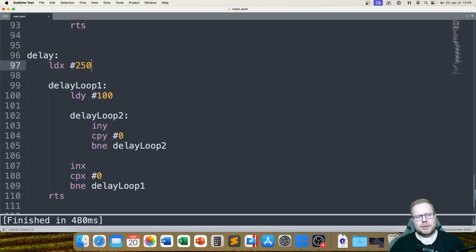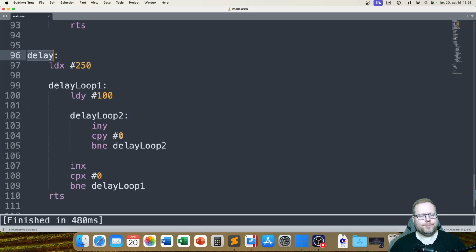So what's going on in here? Well, apparently it's just two loops. If you remember from this sprite thing, we need to slow down so the sprite wouldn't move so fast. So this delay subroutine is just wasting time, really. It's just a loop inside another loop.